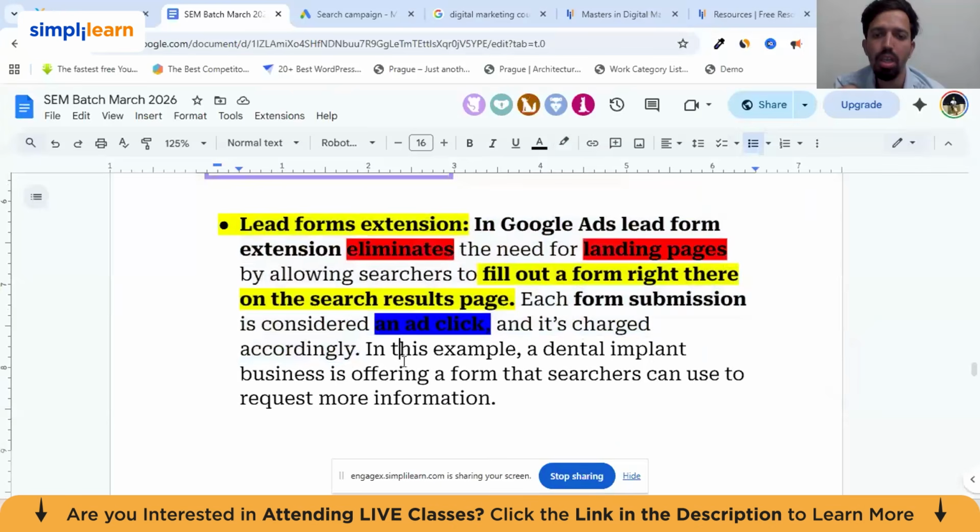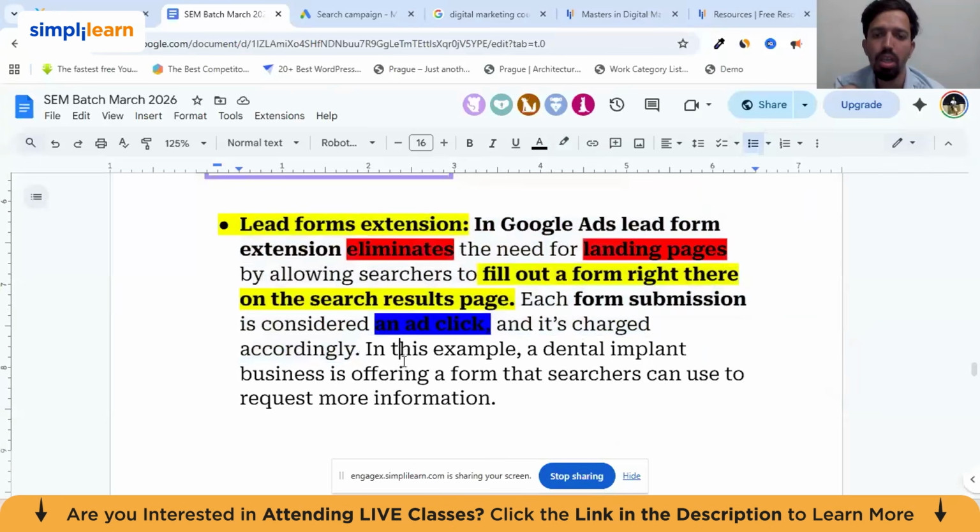So what happens is, we used to click on the normal advertisement, go onto the landing page, see the complete landing page, and then contact. Here that elimination is happening. So the moment you click on the link of your advertisement, a form will pop up on your screen. That's the lead generation form that you have created. The user will fill up that form, and once filled, they'll just go back to Google. What will happen is, the customer is sharing the details, and we are getting the info of the customers.